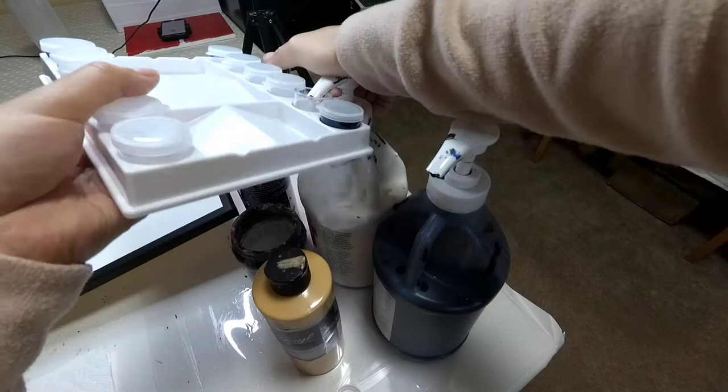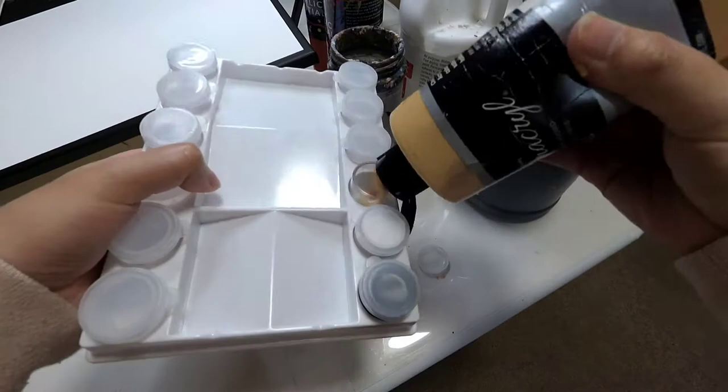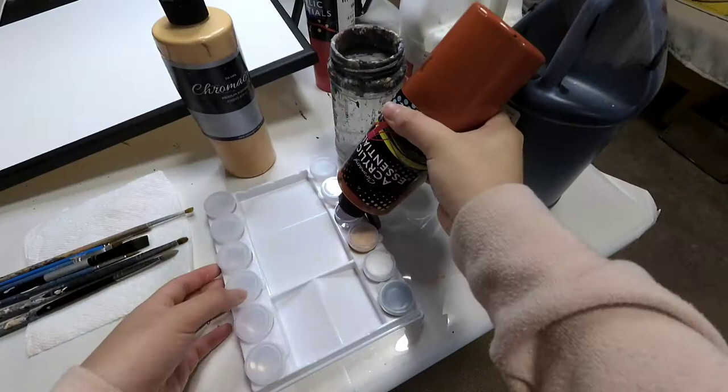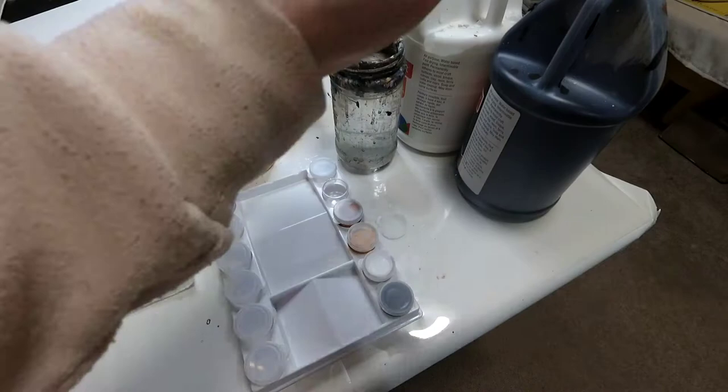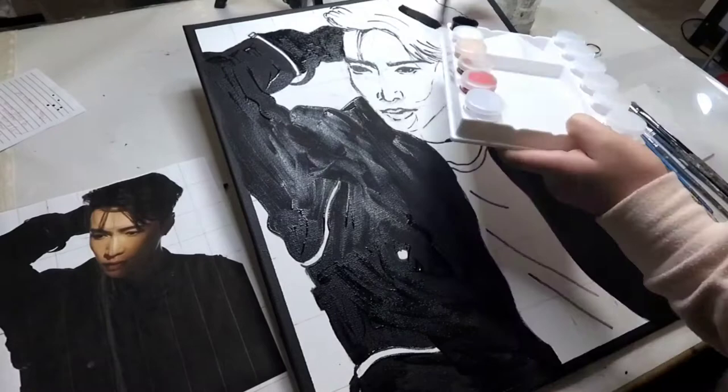Next step, I'm just filling up my new palette with some of the paint that I thought were the only colors I was going to need for this specific painting, but if you guys watch till the end, you will realize that I did something completely different from what I would normally do. And I definitely needed more colors than just these five. So make sure to watch till the end to see what I did with the painting.